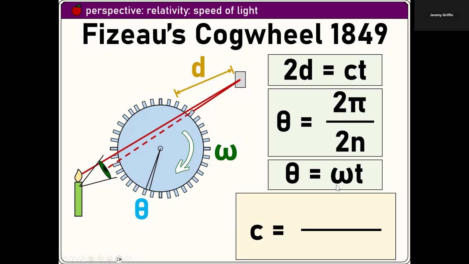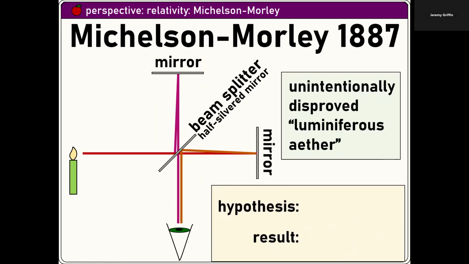And then this could be a handy one too. You guys know how far the wheel turns is equal to how fast it's turning times time. It's kind of like distance equals speed times time, but just applies to turntables. You can put this all together and get the speed of light. Now, this is what you did back in 1849. Now you guys, I'm having you do it a little differently. I'm having you solve for this omega here, given that you know what the speed of light is. So you'll be doing that later. That'll be all kind of fun.